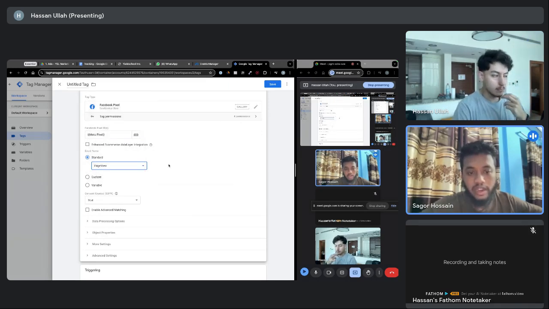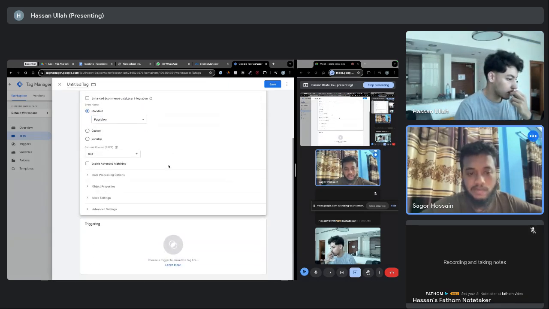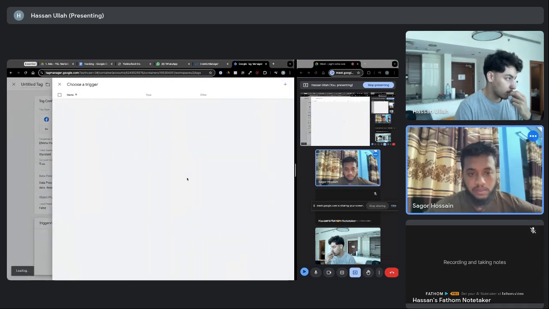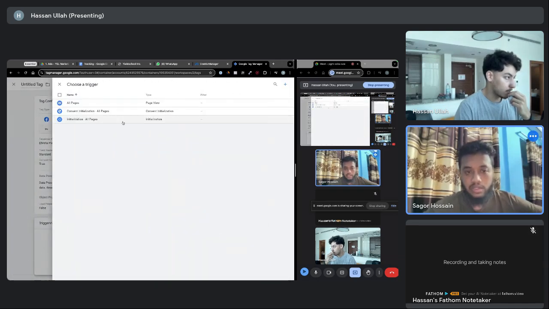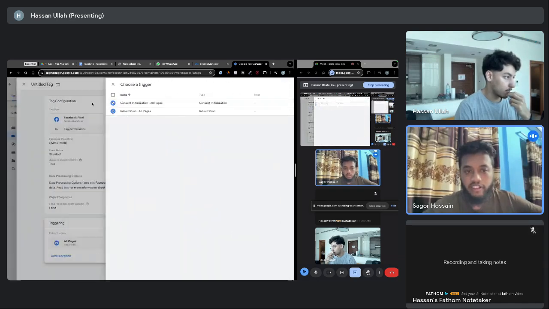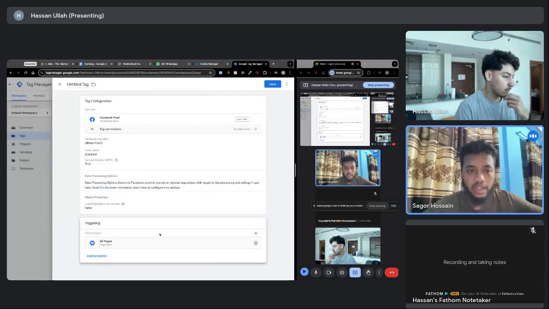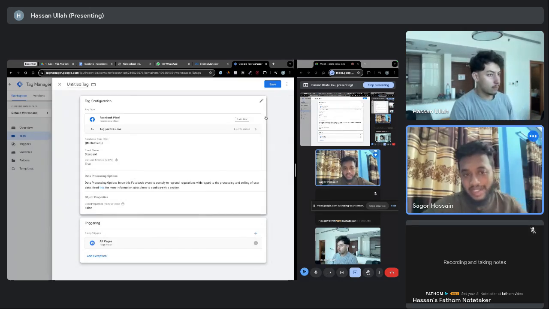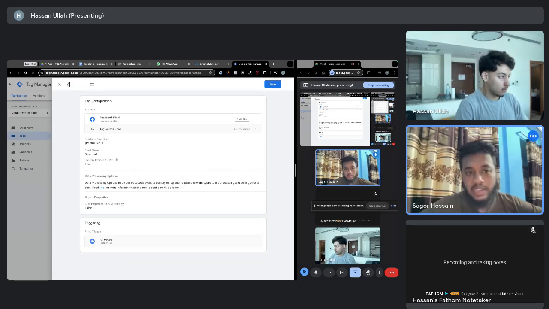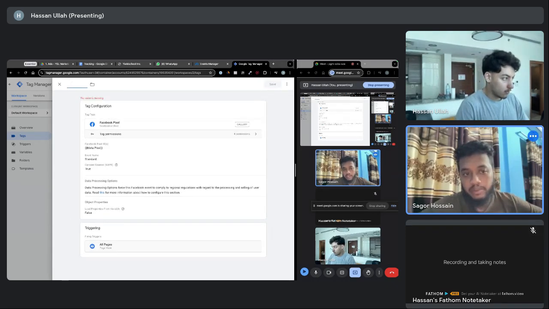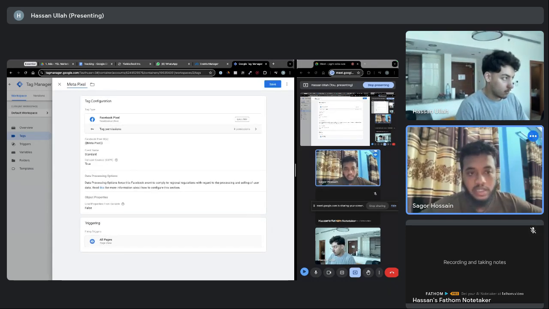Scroll down and click on triggering and select all pages, because this one should fire on all pages. Now you can rename this untitled tag to a name like Facebook pixel configuration tag, or Facebook pixel base code, like this. Metapixel base code.